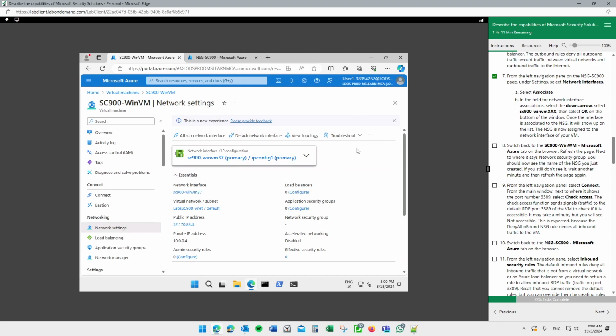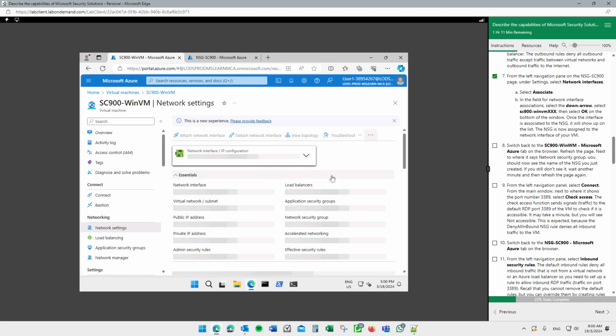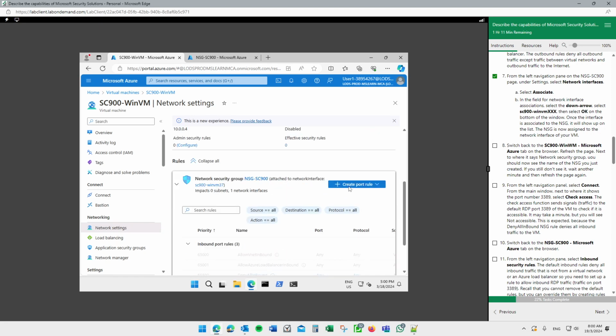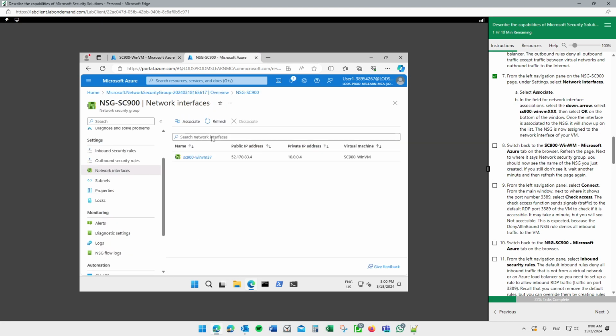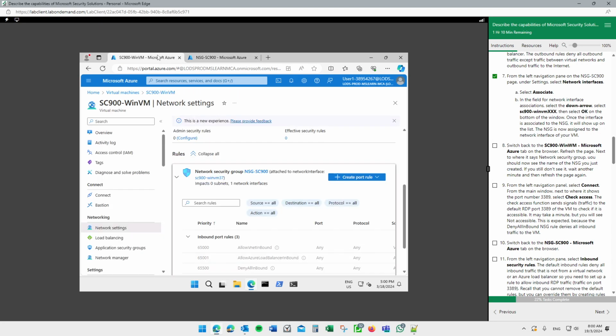So then what we need to do is refresh our page. And then you can see here, okay, there is a network security group being associated. It's BIM BM37. It is exactly like what we had created here. And this is your IP address. And this is associated to the virtual machine. Okay, cool, done.